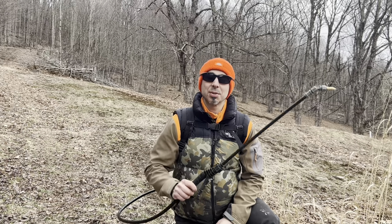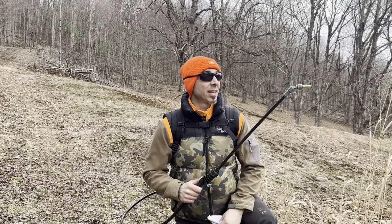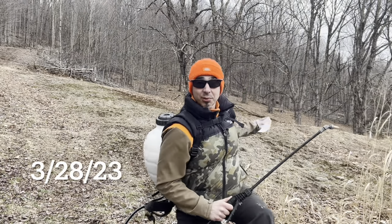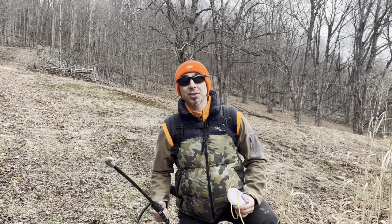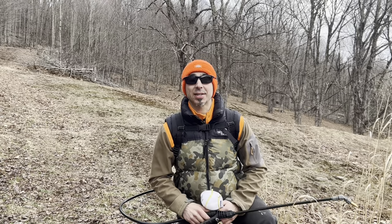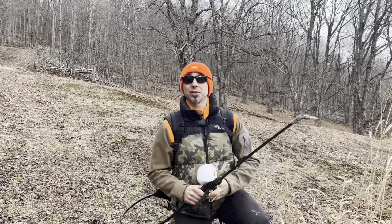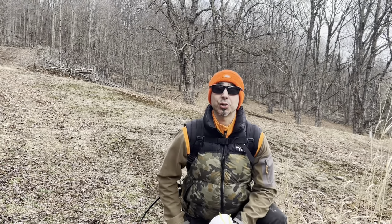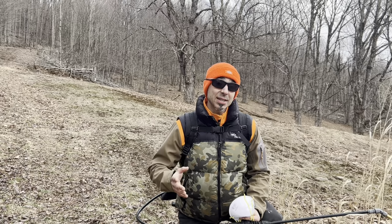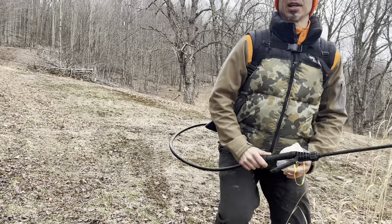Ranchers, welcome to March, or I should say April, because it's March 28th. And what are we doing here at our switchgrass spot? Well, we survived winter and we're up to our next little step in the switchgrass process. And that is to break out our sprayer again and start spraying it with a pre-emergent, either simazine or atrazine. I'm going to be using atrazine, and I can show you what that looks like.